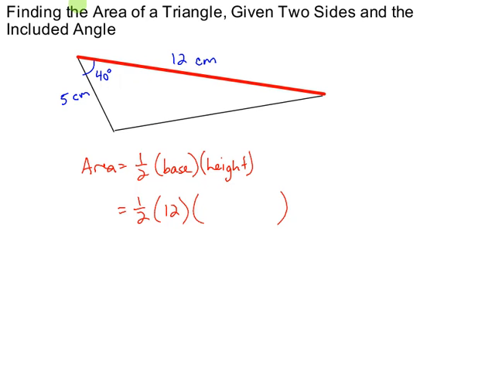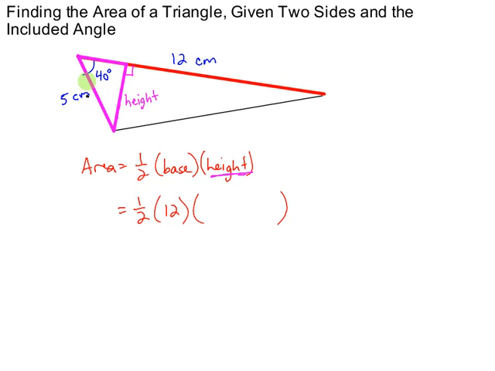So I come back up here, and my height is from my base to the point that's furthest away, the vertex that's furthest away, and that is clearly this vertex. And so I have to drop a perpendicular from the vertex to this base. And by doing that, I've created a right triangle. Let's make that a bigger, thicker line here. I've got this right triangle, and now I need to find the height of my larger triangle, and that is in fact this side of the right triangle. So that's the height that I'm looking for, the length of this side.